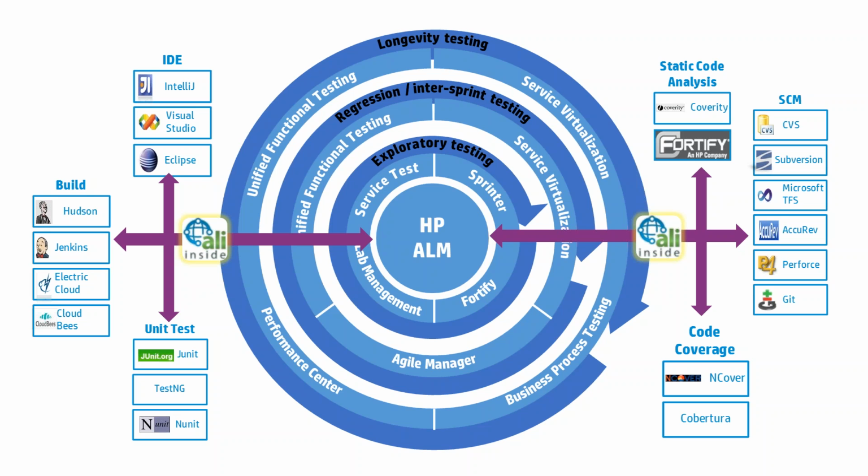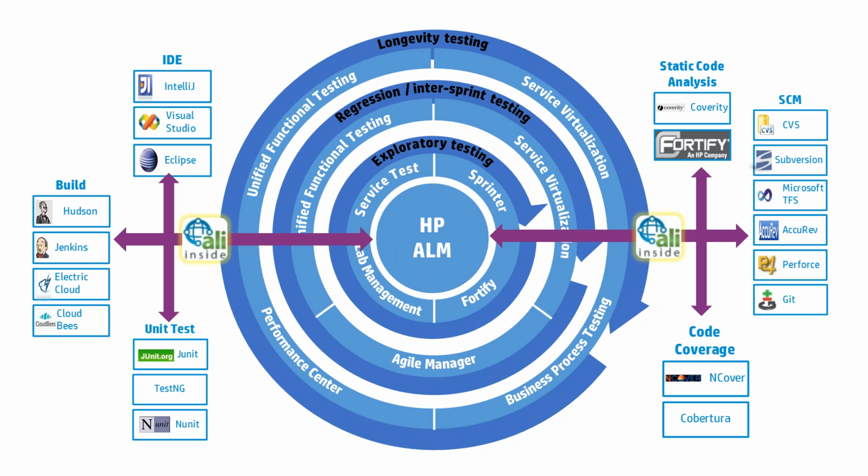So, when Dean talked about earlier that some of these organizations were waiting so far into the development cycle to be able to add that performance testing in, these pieces are already integrated into ALM and can be added in very early on in the SDLC and the testing cycle.